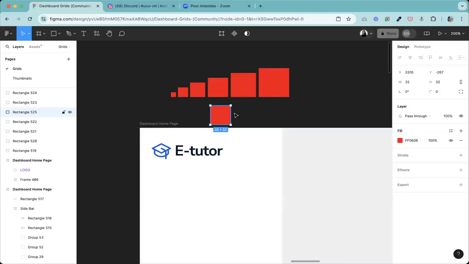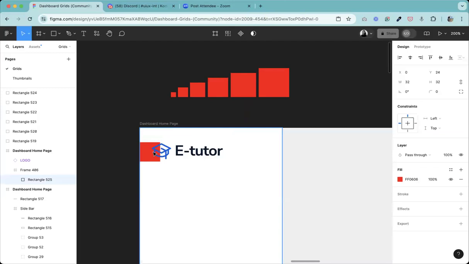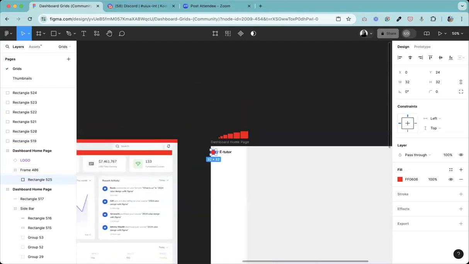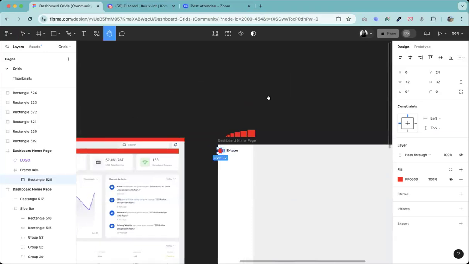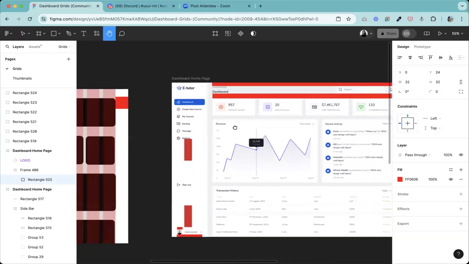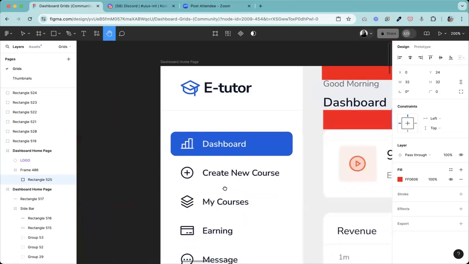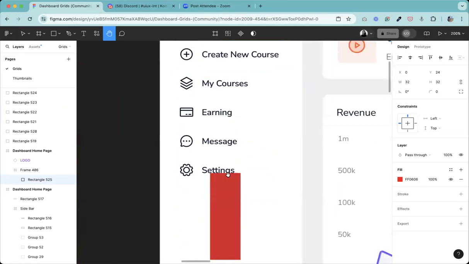So I'm making use of 32. I'll place the 32 here. I want all my elements, even you can see the 32 is not only going to work for the logo. If you watch this dashboard here, there are other elements, navigations here.